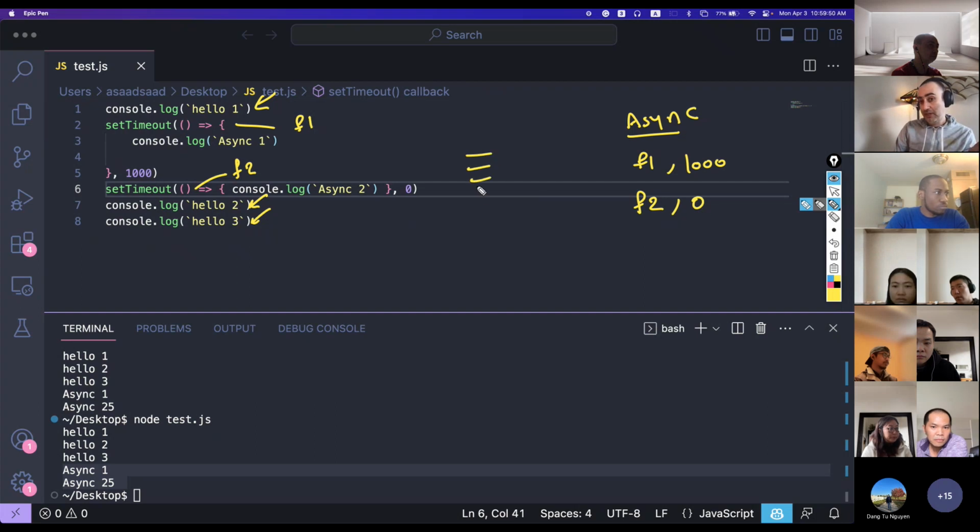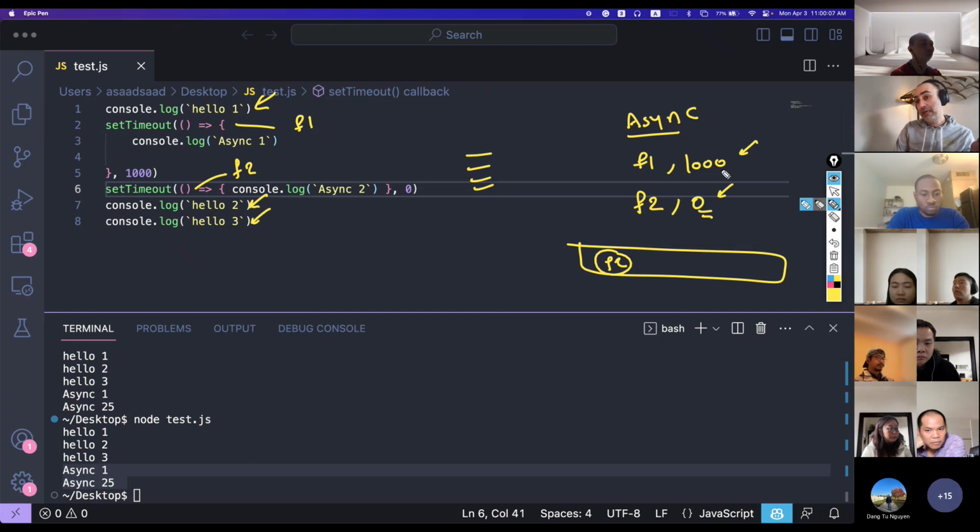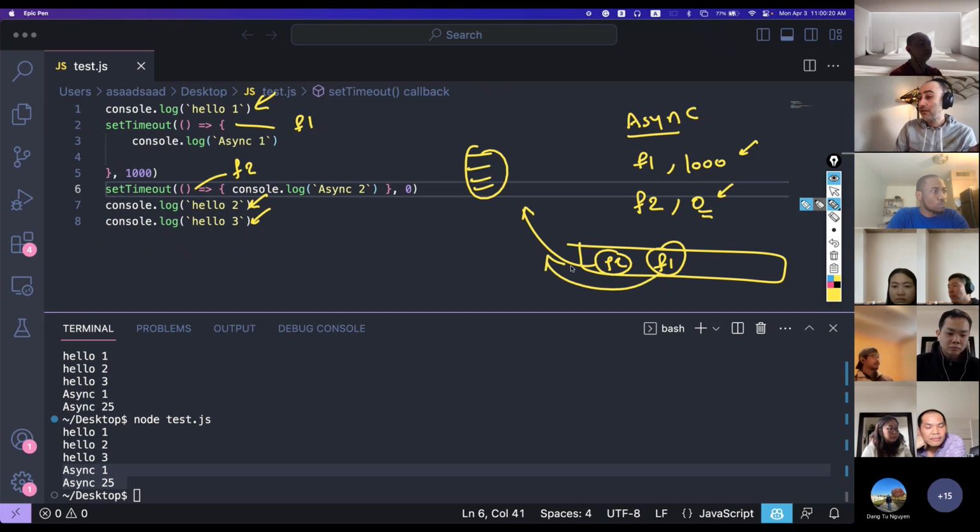So regardless of whether the stack is empty or still processing, the asynchronous environment's job is just to push F1 and F2 to the stack by this time. You will see F2 is pushed at time 0, and after 1 second, F1 is pushed. So regardless of whether this is busy or not, the execution will always be F2 and then F1.